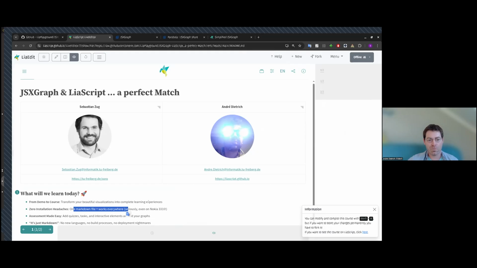Basically, everything that is required is simply a Markdown document, which we have extended, and it's always rendered live. So whenever you make updates to your document on GitHub or on GitLab or wherever it is hosted, when the student loads or reloads this Markdown document or this course, they will always receive the latest content. And I will try to show you how you can combine JSXGraph with the ability to run quizzes or different tasks and something like this.